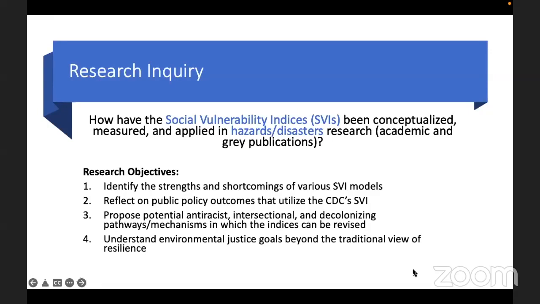So one of the efforts that we would like to take, and that could be another research project altogether, with this being a foundational research project, is to incorporate what Indigenous and Black feminist scholars have been talking about since the beginning of their times: that we need these anti-racist, intersectional, decolonizing mechanisms to understand things that we have so far been understanding in very technocratic and at times even white supremacist ways. So the fight is against these biases that may have been reproduced in what we already have, in these indices, in these tools that we study vulnerability with.